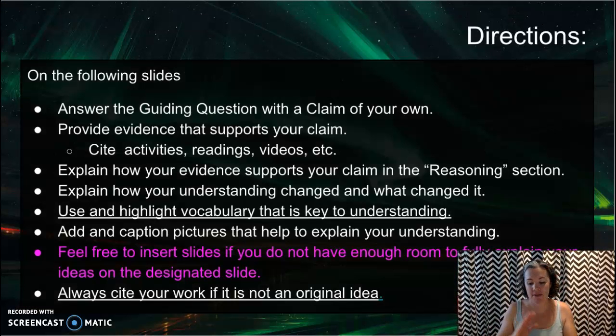Okay, so the basic structure of this particular project is that you will be answering the guiding question. The guiding question is, how do we know what is inside Earth? And then we split that into 3 zones based on the structure of Earth, and there are smaller guiding questions so that students can chunk out their understanding. They are going to be required to answer with a claim, then provide evidence that supports that claim. Their evidence should be coming from resources that have been provided through the assignments, the reading assignments and presentations and videos that we've been covering over the last couple of weeks.